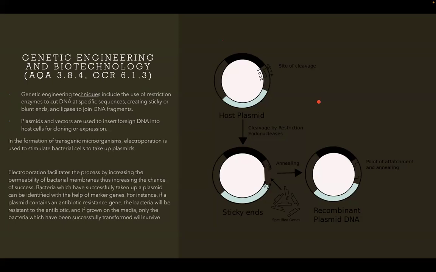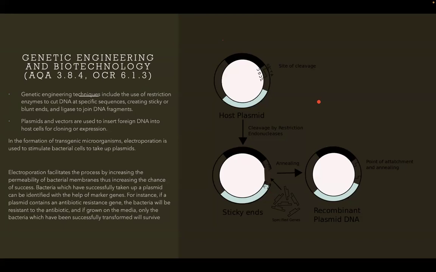The way they do that is first of all, they know the code. They know where the insulin gene is located, which chromosome it's on, and its code. So we'll get a DNA probe, which is complementary to that. The DNA probe will bind to the insulin sequence, that gene specifically. And then using fluorescent technology or some kind of imaging technology, you'll be able to see that. They usually have a dye attached to the DNA probe, so they know where the insulin gene is. They'll then use restriction enzymes to cut this DNA at specific sequences, creating sticky ends.